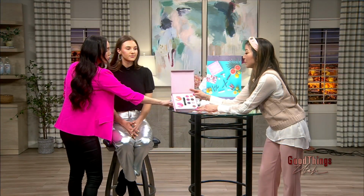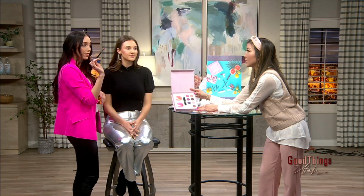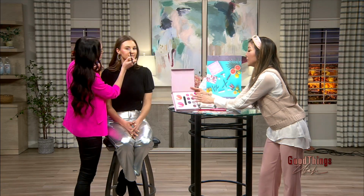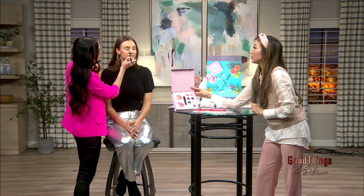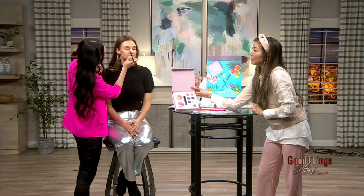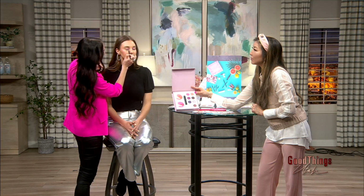I want to show people, it's just that little pinky, ballet pink. And then we're going to take this bright metallic glitter pink on that more condensed brush. So you're using the top two colors. And then go ahead and close, Seth. We're going to concentrate this right on that tear duct and then bring that over the top of that color. And that's going to give us that more bold effect there and more concentration of color.